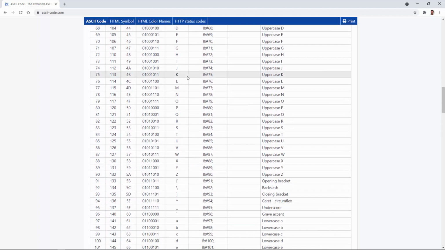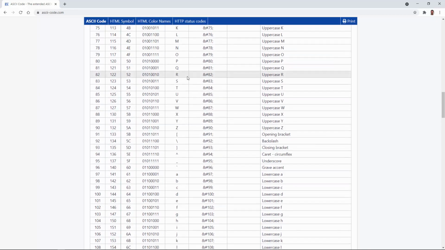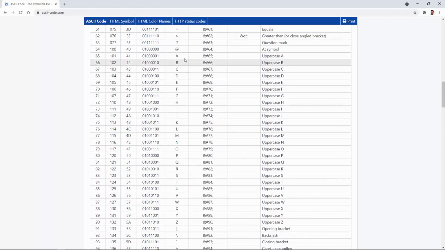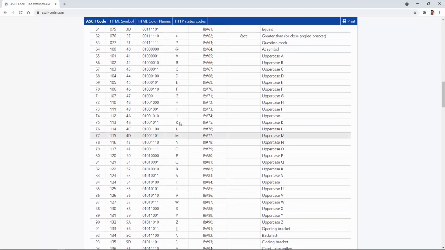Now the letters, and notice the letters are organized by capital and then by lowercase. So for instance, if we look at the capital letter A here, you can see it's the value of 65, whereas the lowercase a is a value of 97. The lowercase h is a value of 104, whereas up here we would have the uppercase H, which is a value of 72.